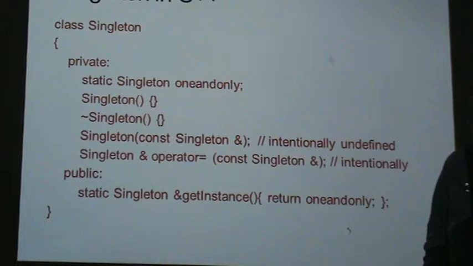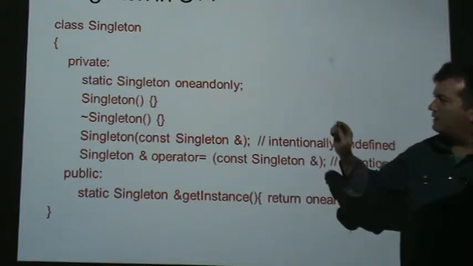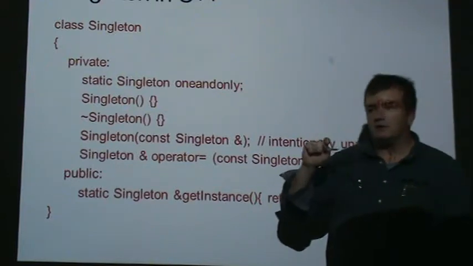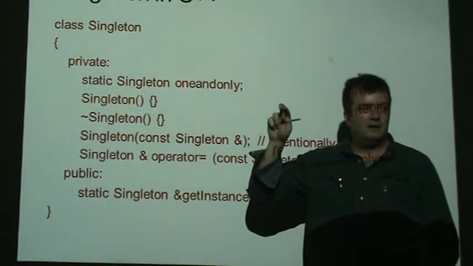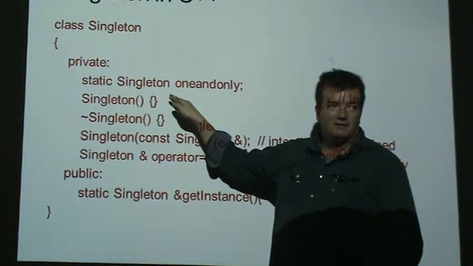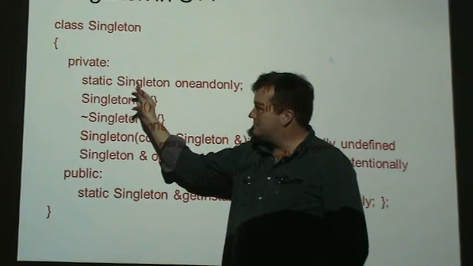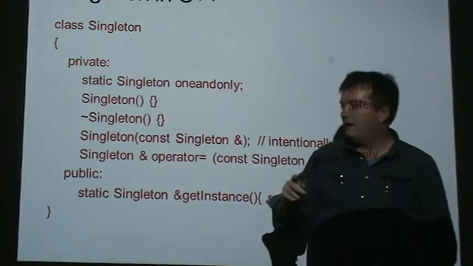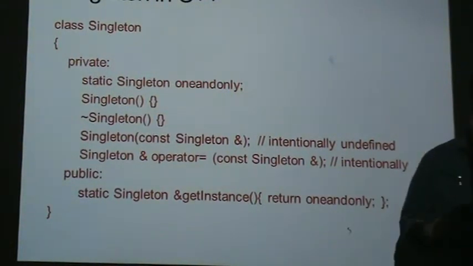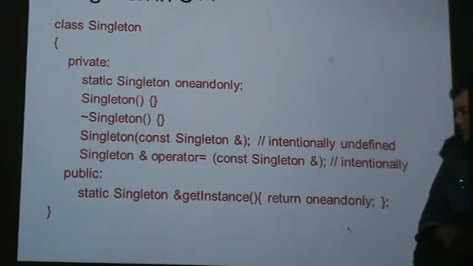Don't you have to say something like singleton dot get instance? Right, if you wanted to use this, you'd have to say it by class. There is no object, there's a class. So in C++ it would be singleton::singleton. Basically, for the class singleton, there is a static variable called singleton, and I want to call the get instance method of that. That would return to you access to the one and only object.